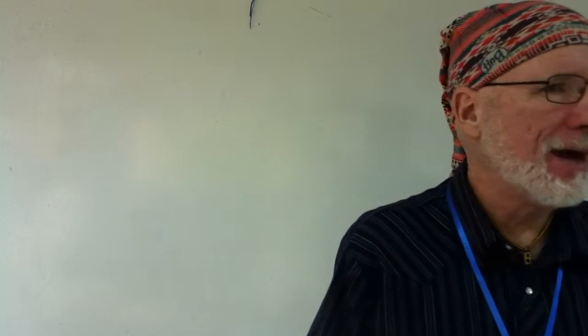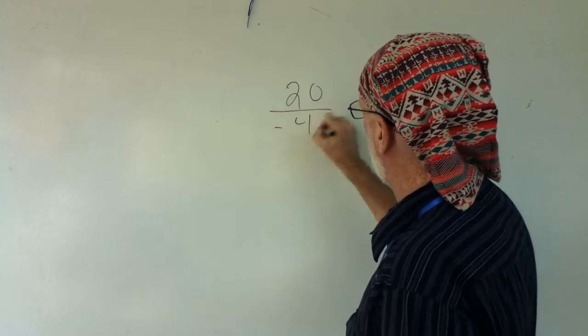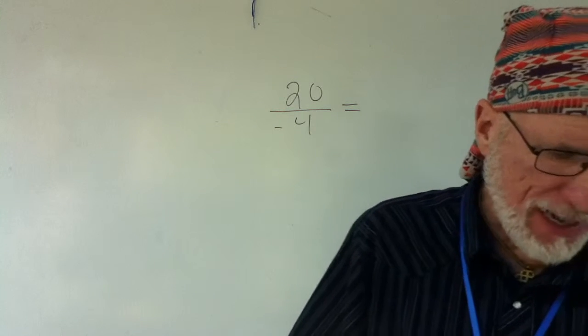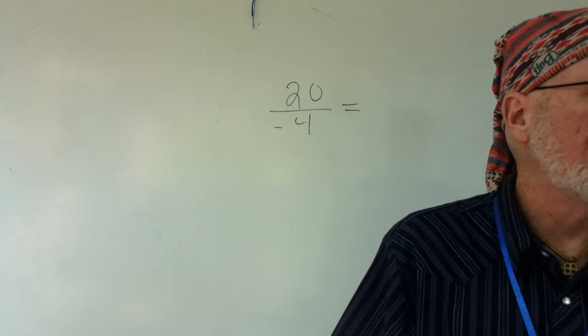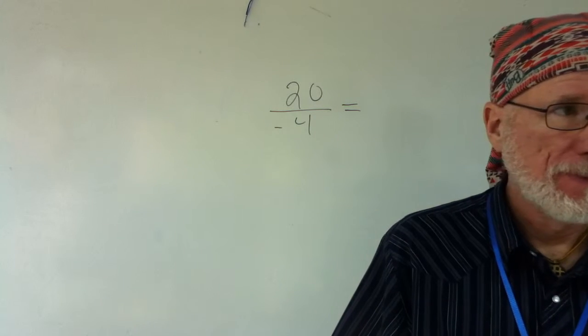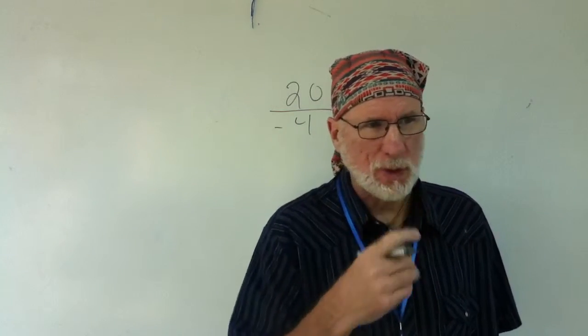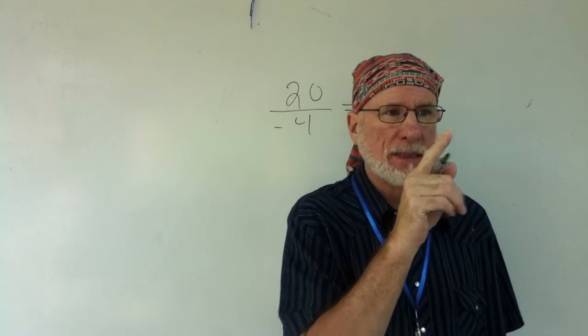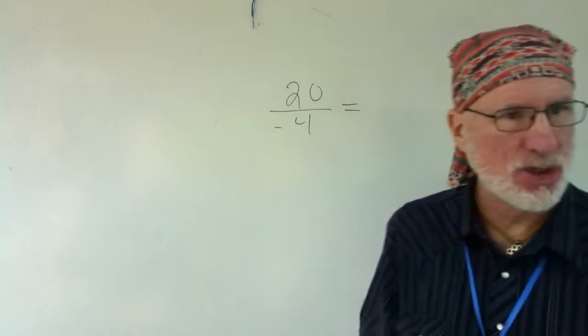So what we're doing is we're factoring out something that's common. And what is that something that's common? For instance, let's take something like 20 over -4. We're going to factor out something that's common. Now, what is that something that's common called? Common factor. It's called a common factor. Is it the lowest common factor or the highest common factor? So how do you get the highest common factor? Do you remember how to do that?